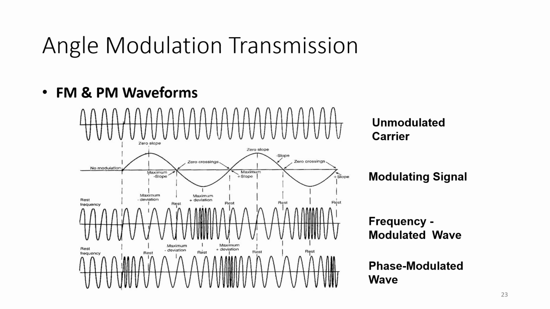As you can see, there is no change in the amplitude, right? There is just a change in the frequency of the waveform. For FM, you can see the lowest and the highest frequency. Lower frequency corresponds to few cycles, high frequency corresponds to many cycles. So the lowest and the highest frequency occurs at the maximum and its minimum peak, or vice versa. While for PM, the maximum and the minimum occurs at the zero crossing portion. While it is constant at the peak, here it is higher at the maximum and the minimum, and it is constant at the peak and it rests at zero crossing. So that is the main difference between the frequency and the phase modulated waveform.